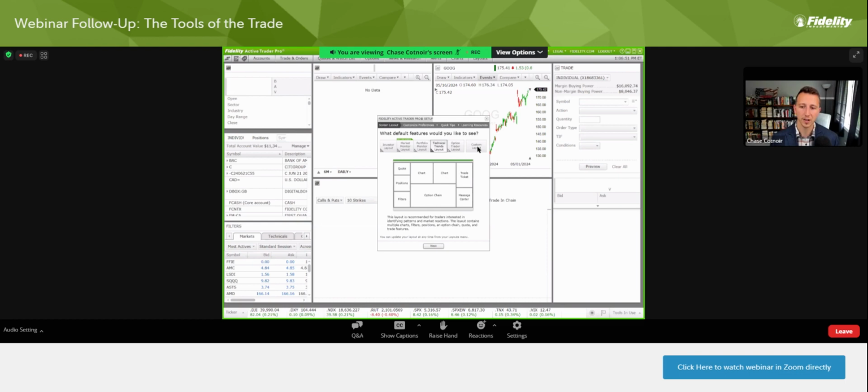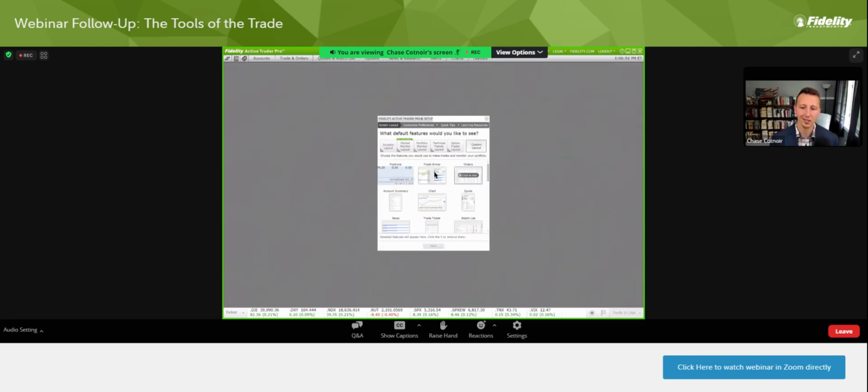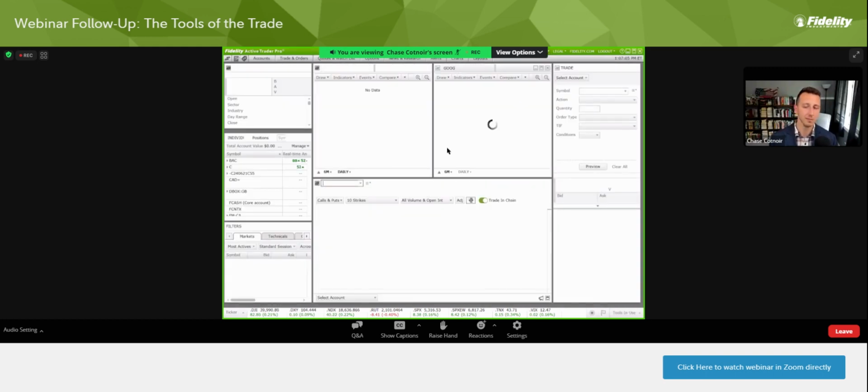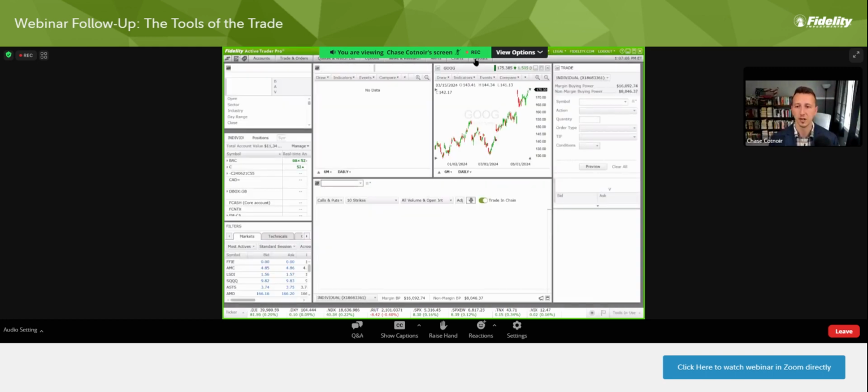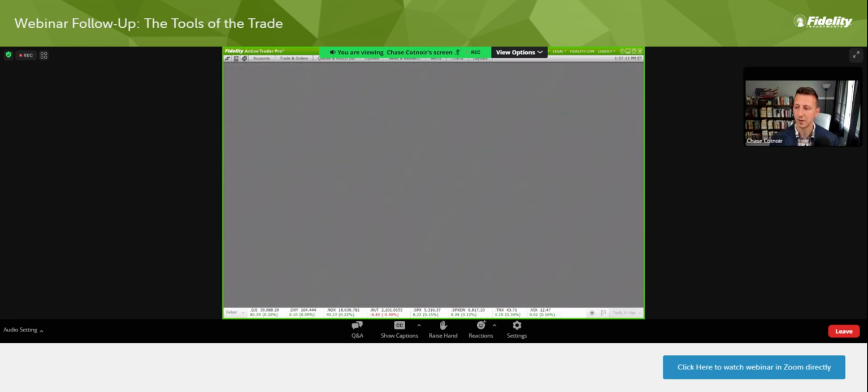However, if you're not quite sold on that, if I do custom layout, it's going to list all the different tools a la carte, and I can go through and pick them piece by piece. So really, my short answer would be, whatever you're not using, get rid of, and anything else, keep, modified to your liking. If I switch back to the blank, of course, we'll see whatever we had there previously.